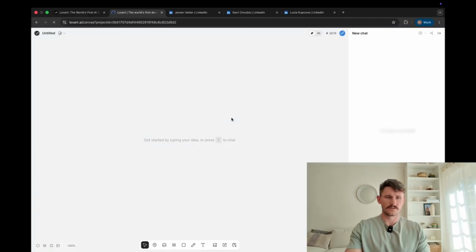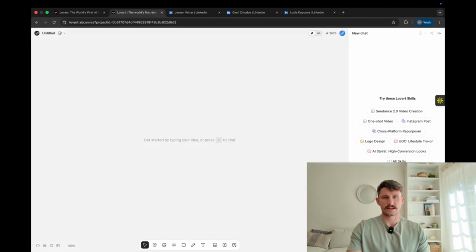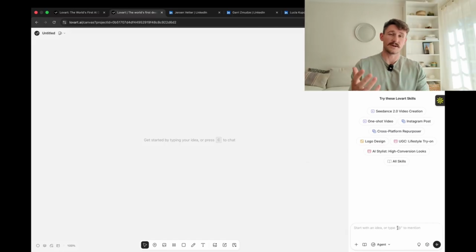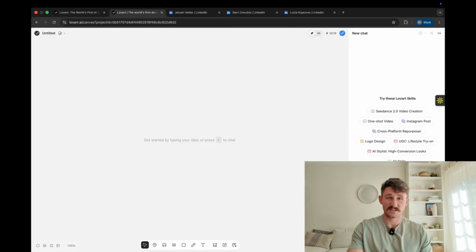It'll open up a new window for you. And this is where you're actually going to be interacting with it. So on the bottom right hand side, this is where you've got your messaging section. And the biggest thing you need to do is actually just talk to it like it's a normal human being. You don't want to be putting really bad prompts into it, just saying, hey, create me a brand from scratch. You do need to give it a little bit more structure, a little bit more guidance as well. But first of all, as mentioned, let's create a font.